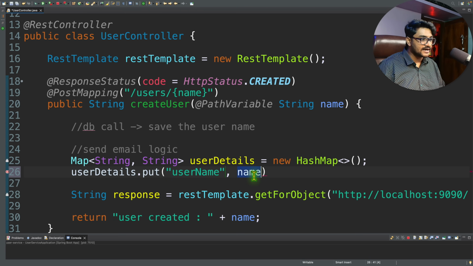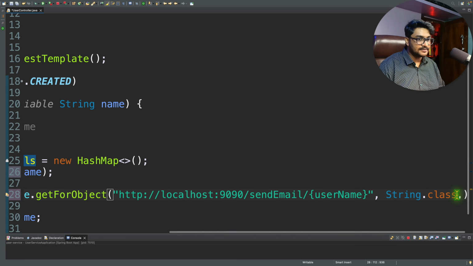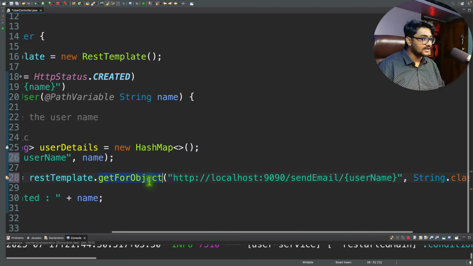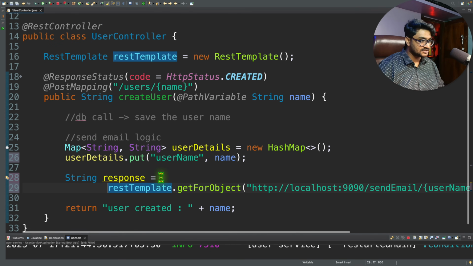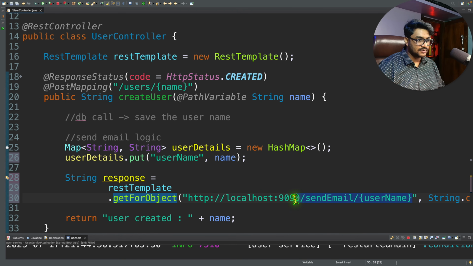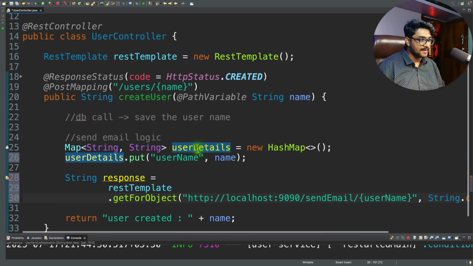The value is whatever I'm capturing, and let's say the value I'll capture over here. So I'll copy this and I'll put it over here. This is going to be the value. So this is my user details right now. I can copy it and put it over here as the third parameter of my getForObject method. So I hope that you can see it all in one screen. So this is my RestTemplate and getForObject method. I'm making a call to this URL, and this is the response that I'll be capturing after this returns. And this data will be read from this userDetails, because this is where I'm going to put the things.